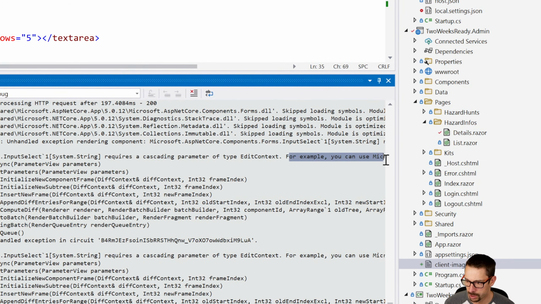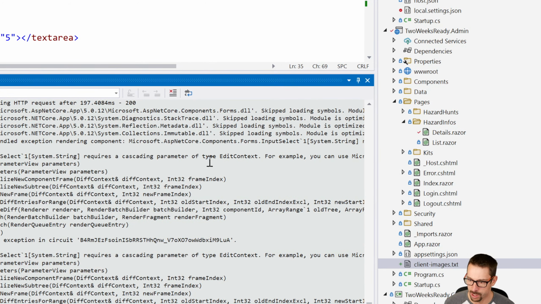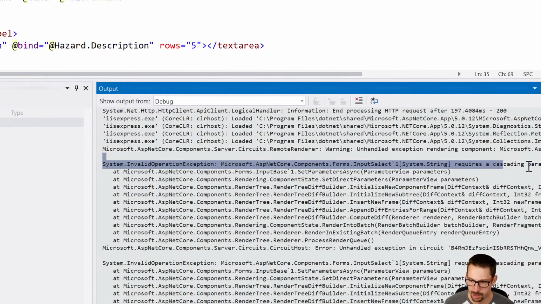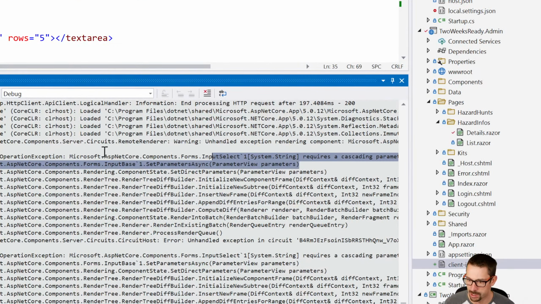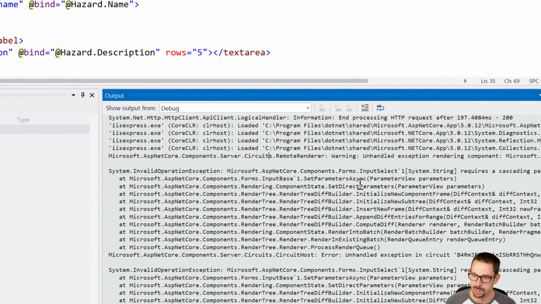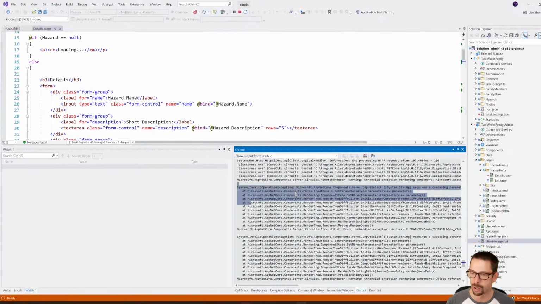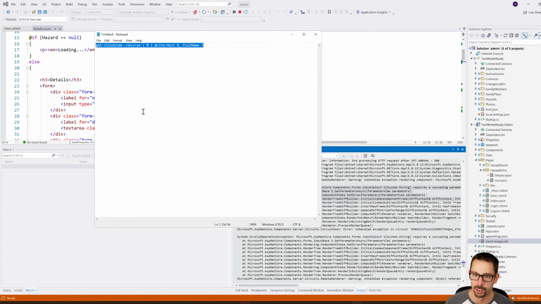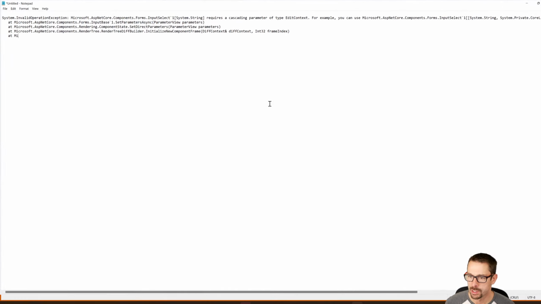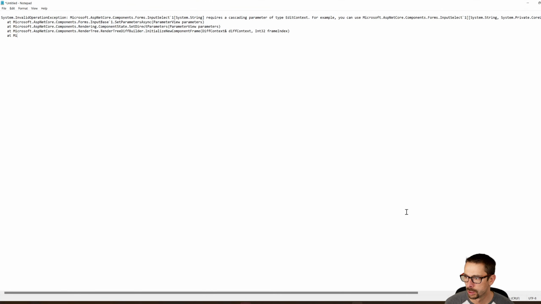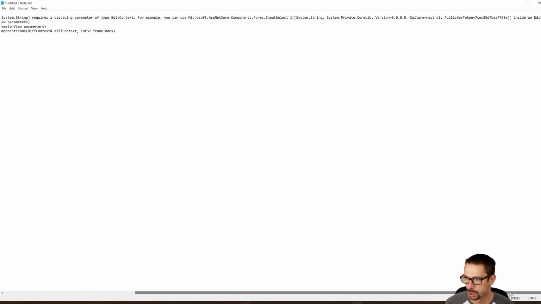For example, you can use, what does that say? I'm going to have to copy this and paste it in something else because this is not at all usable. Zoom back out. I'm going to open up Notepad. Actually, I already have Notepad open. What does this say? For example, you can use input select inside of an edit form.